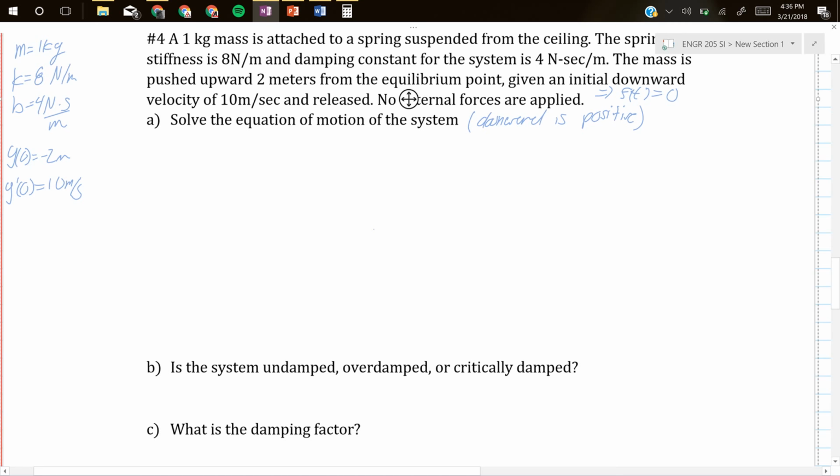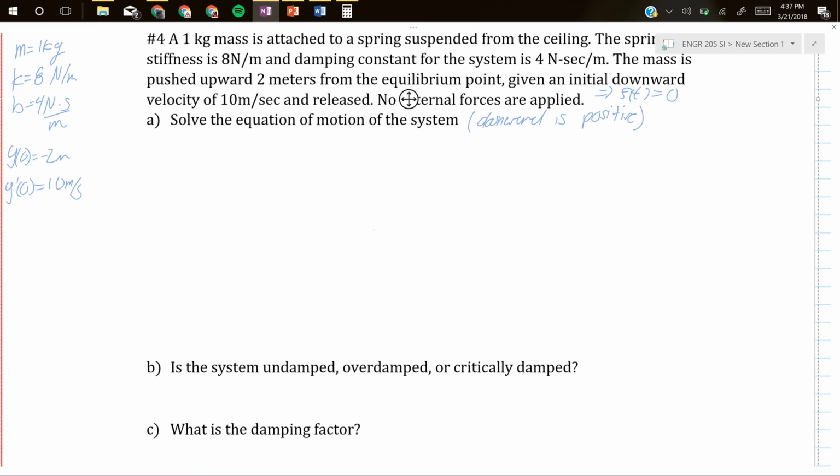The mass is pushed upward. And I made this note here. Since in the other problem we said downward is positive, I want to say for this one downward is also positive. But that's just me making my note. If they don't specify, you can decide which direction is positive. I think they'll say downward is positive on their test. Another problem specified, but in this one it did not. So make whatever decision you would like with it. It'll just be a sign difference for your answer.